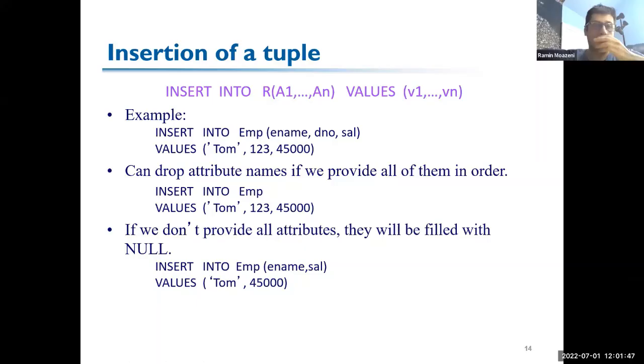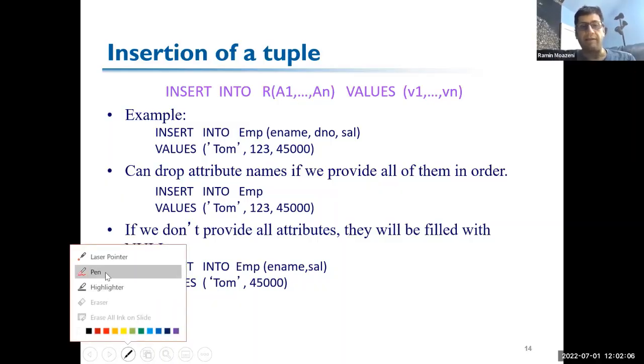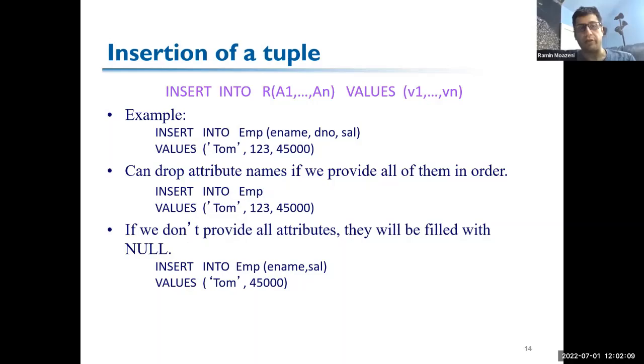Questions here? Okay, so just a reminder, how do we go about inserting a tuple? Insert into is the syntax, and then you specify, in this case, your relation. This R is the relation, and then the attributes of that particular relation, and then the corresponding values. In this case, insert into employee, e-name, department number, salary, values Tom, 123, 25,000.